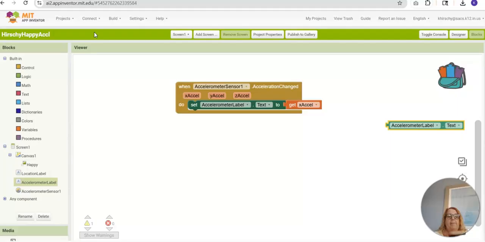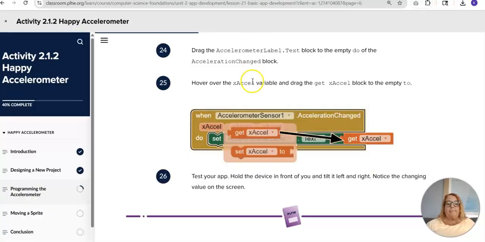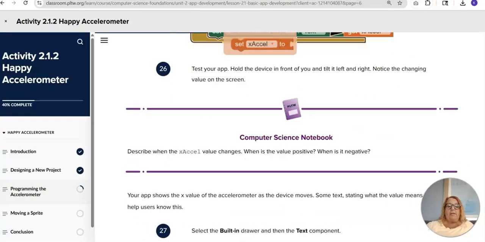And when I tip it back and forth down here in my text label, it's going crazy. So I know it's working. That's what I was going for. Now we can go on to the next part.